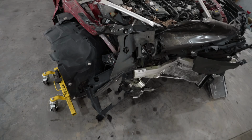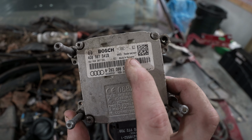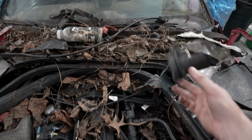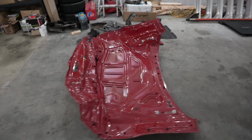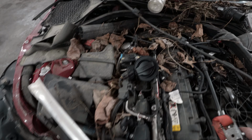We had plastic pieces falling off all over, and our engine's pretty tight in there. I hope everything's okay. We have so much trash. I mean, like, we have a Bosch radar sensor. We have a trailer hitch, or wiring, not the hitch, but do Supras have towing capacity? Unbroken. I'll keep this. We have 2 piles here. We have our trash pile and we have our good pile, and our good pile is pretty small as of now. Let's continue adding to the trash pile.